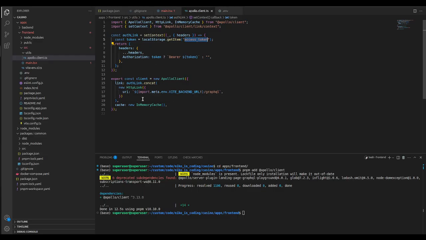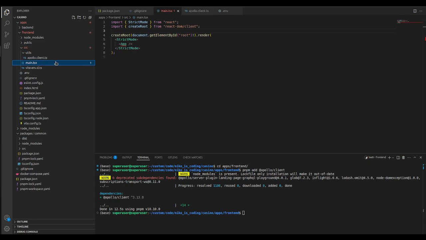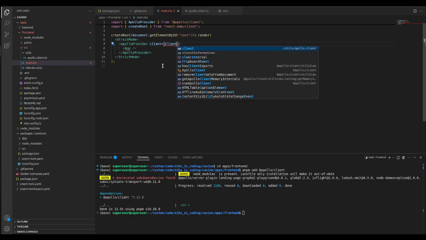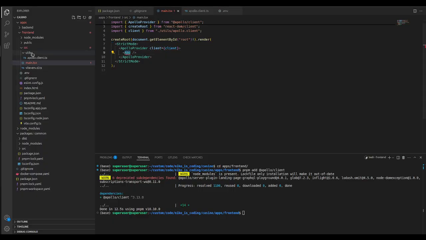I'm not sure if there's a better way yet. Maybe I'll find a better way in the future, but for now, this is how I'm doing it. So this allows me to have like a refresh system somewhere else in the code, that when the token is about to expire, it's gonna refetch a new token and then put it in local storage. And since I know that on every request I get from the local storage my token, I know it's up to date. So now that I have this, here I need to add the Apollo provider. So here's the Apollo provider, and for the client, we're gonna use the client that we just built.